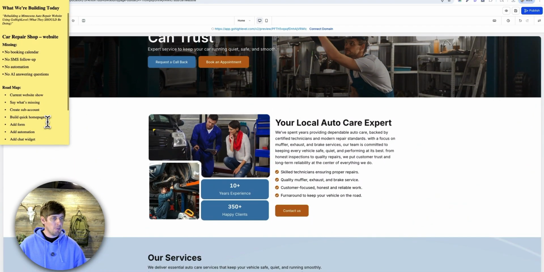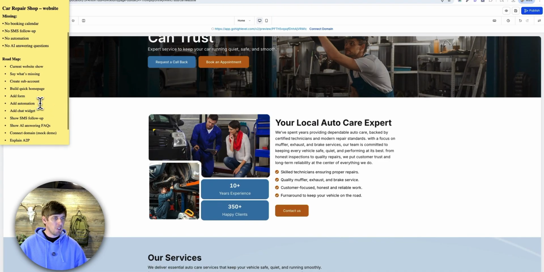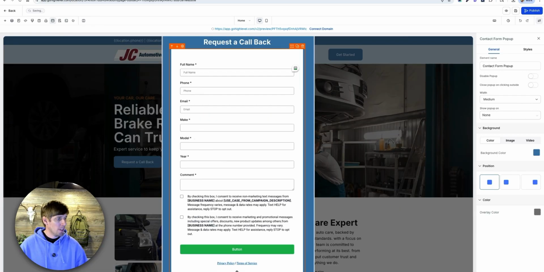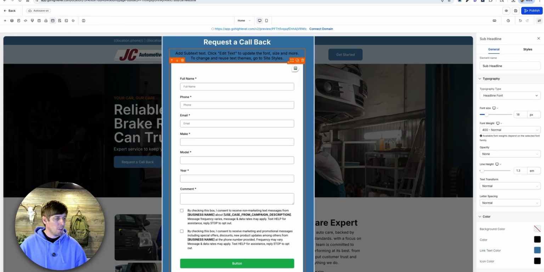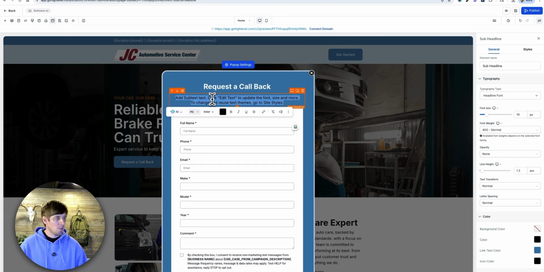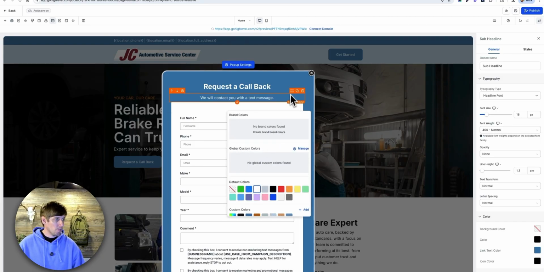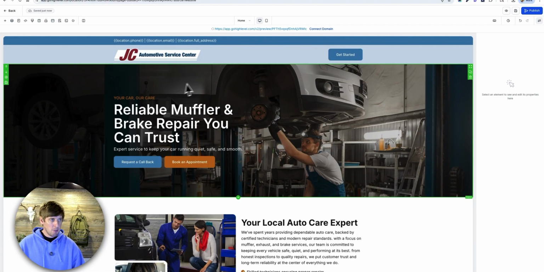The next item. So we did the home page, added a form. We got automations now. So to add an automation, let's add a subtitle, and we'll move that up. And then we'll say something about we will do a text message. And it's white. We should probably change it so it shows a little better. Okay, so we have a title, subtitle, and then the information. So now the next thing is to do an automation.